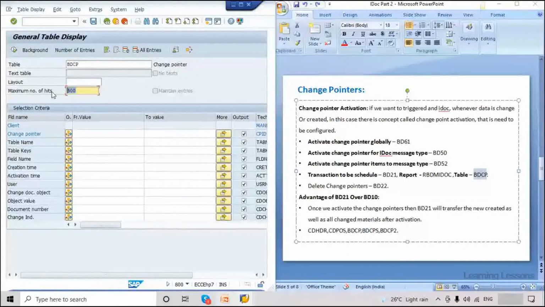Change documents, activation, user, table, change pointers. Okay, let me execute. I'm not giving any input, directly I'm executing. Let's see the data selection.